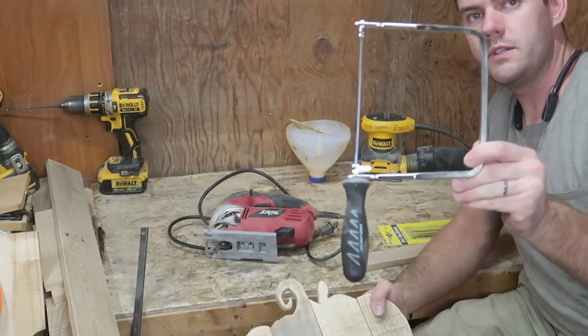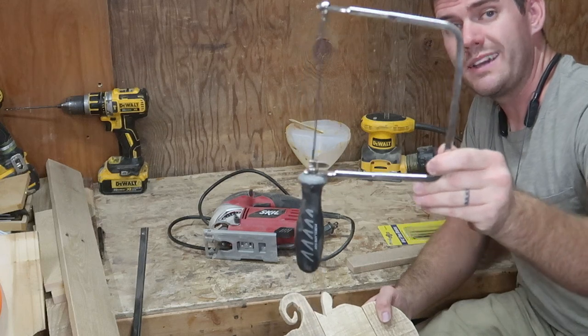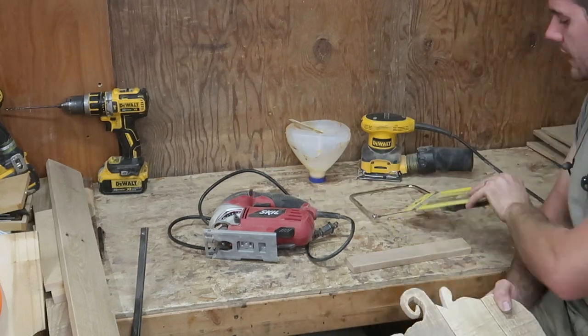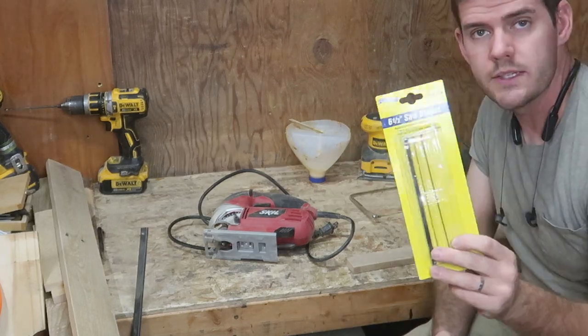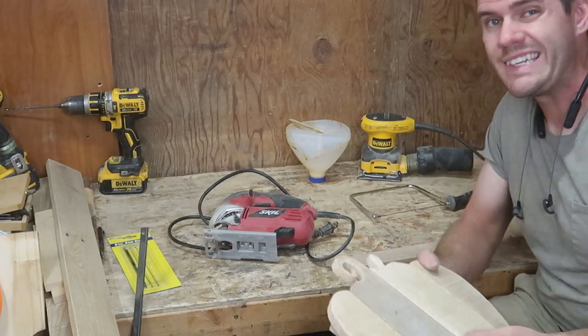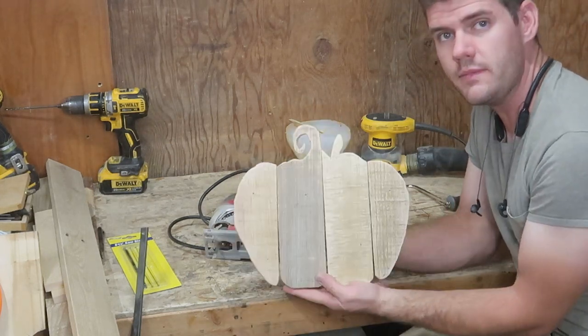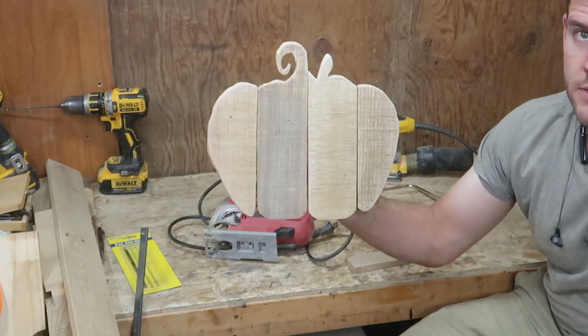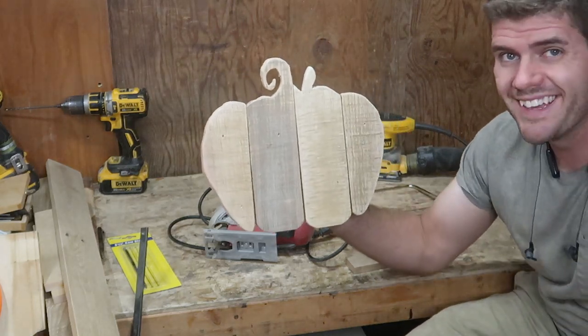Otherwise, alternatively, you can use a coping saw like this one. I purchased this from Harbor Freight for $5. I did break a blade. This is another $3 for a couple different blades, and they work fantastic, as you can see. The product or end result, I think, turned out pretty darn cute, if you will.